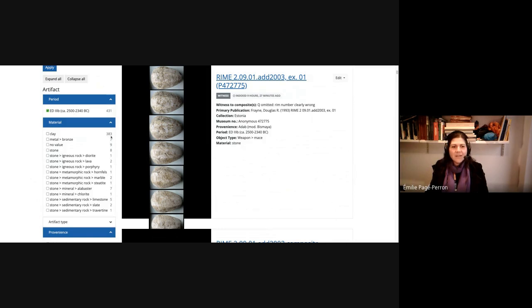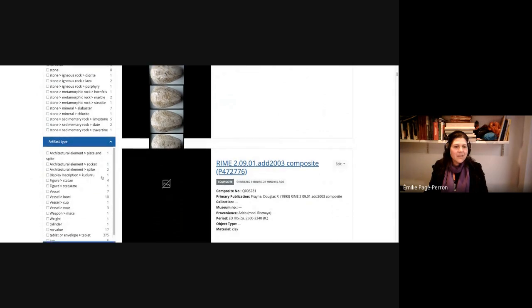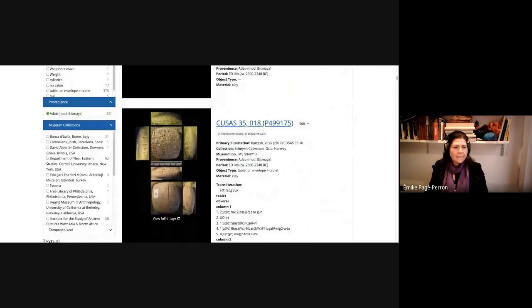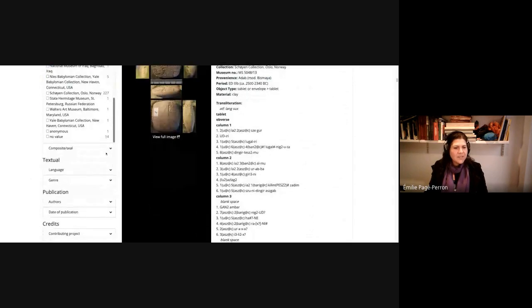So there's 383 clay artifacts from Adab from that period. And it does the same for each metadata field. See the distribution in collections of these artifacts. Then I know, if I'm specifically interested in those from that period, where I need to go if I want to study them further.